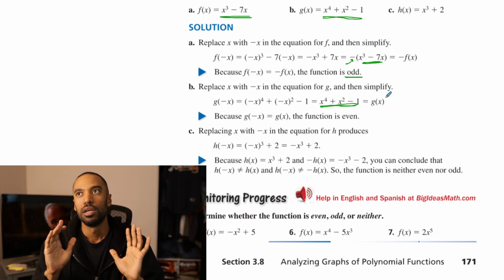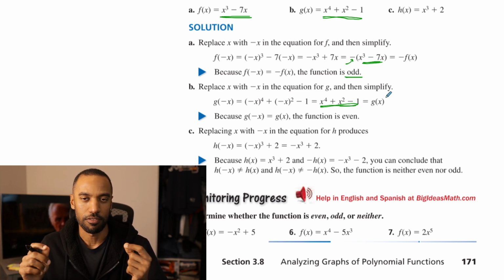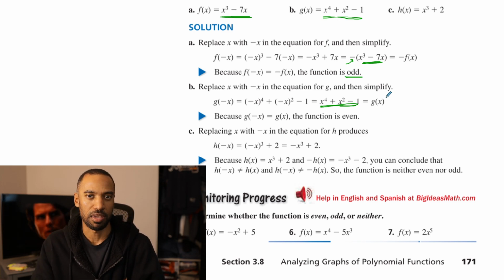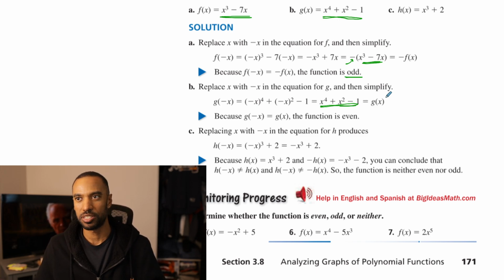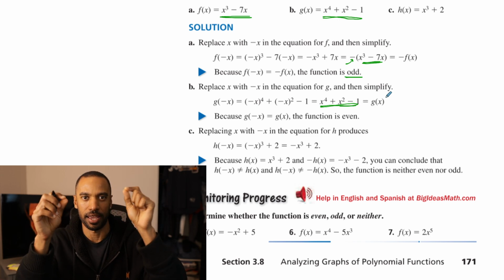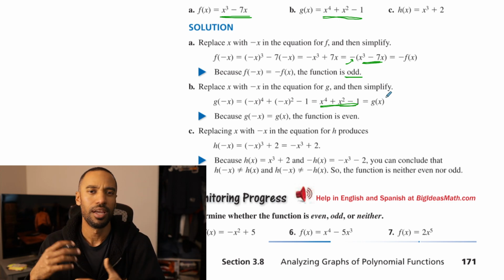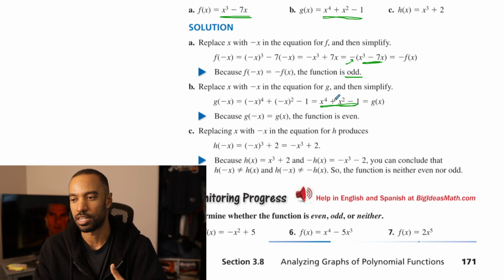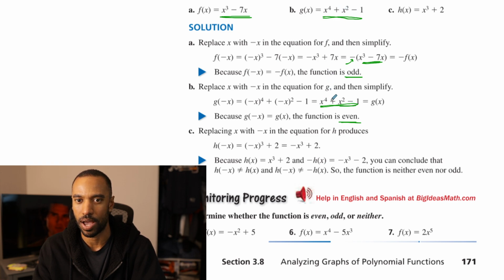Now listen, I could substitute 3 and negative 3 into my equation and see if I get the exact same y and exact opposite y. And that is showing by example that a function may be even or odd, but it's not proving by example, because you could get what's called a false positive, which means I could plug in 3 and get 9 and negative 3 and get 9. But that doesn't guarantee that when I plug in 4, I get the same y value when I plug in negative 4. It might change here and there. And this is saying for every x in your polynomial. That's the idea behind this. Anyway, this one's an even function because you have the exact same y here as you have right here, the exact same function. They are the same.